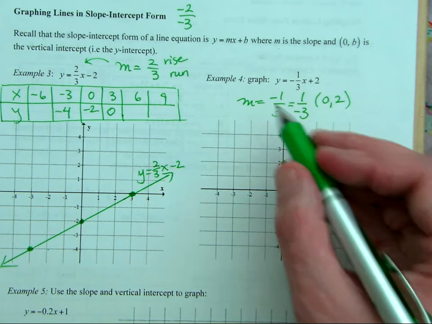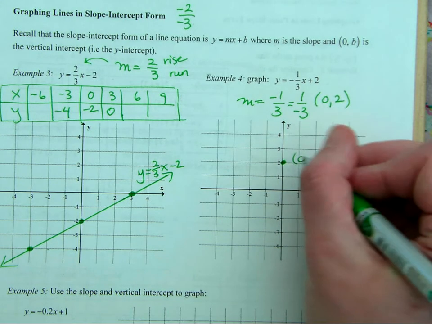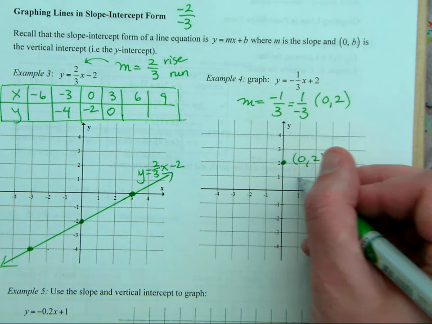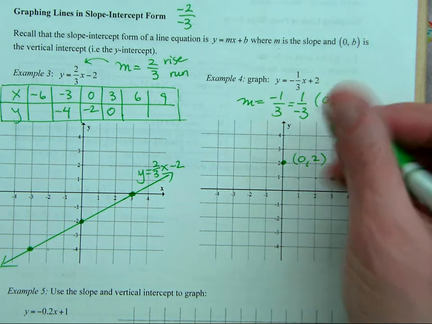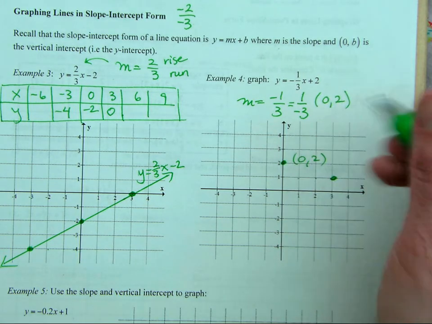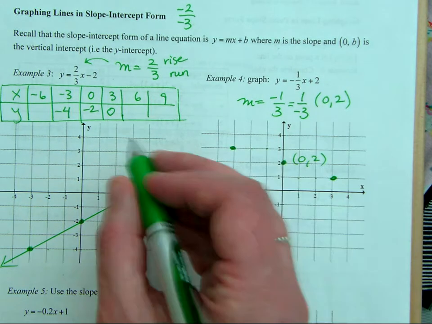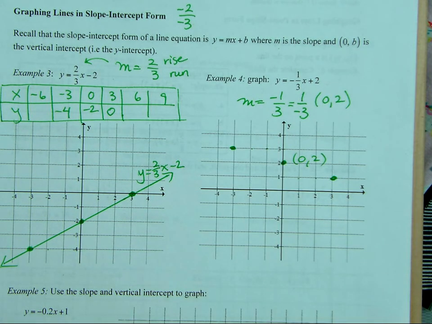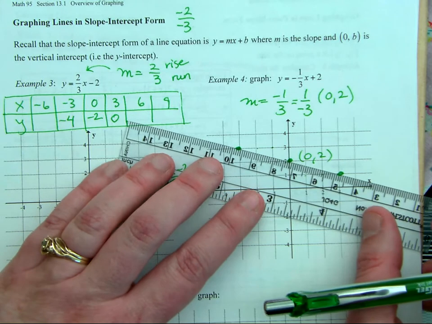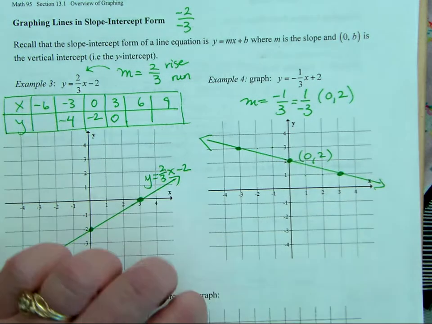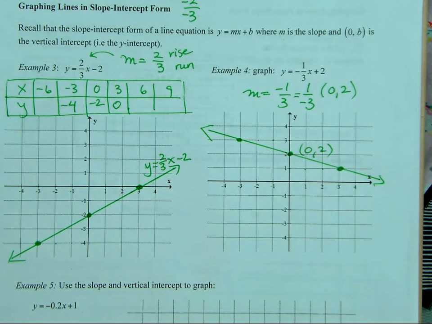So that's because from my y-intercept of 0, 2, I can go rise -1, run 1, 2, 3, +3. Or rise +1, run -3, 1, 2, 3. And my line will go down from left to right because I have a negative slope. A lot of times people will say, well, where do I have to put that negative sign on the fraction? And the truth is, when you have a negative fraction, either the numerator was negative or the denominator was negative, but not both. Okay?